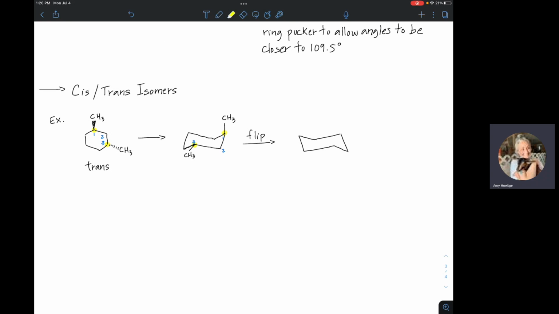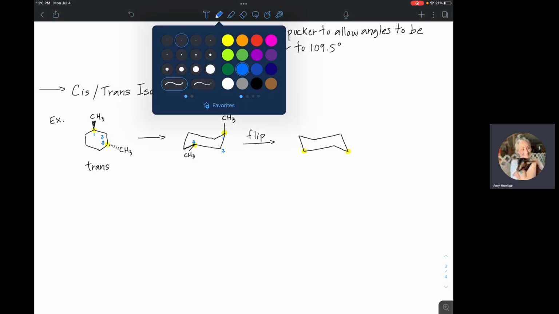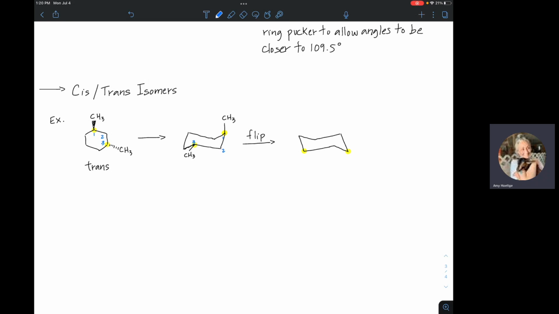Sometimes it's nice to get a highlighter out just to remind yourself what carbon you're talking about, because before I was dealing with carbon 1, so I've highlighted that in yellow. That carbon is now this carbon. Carbon number 3 is now this carbon. So let me number these so that you can follow that. All I did was push that carbon number 1 down. So there's carbon 1, here's carbon number 2, here's carbon number 3.